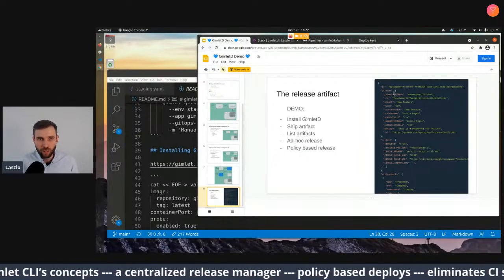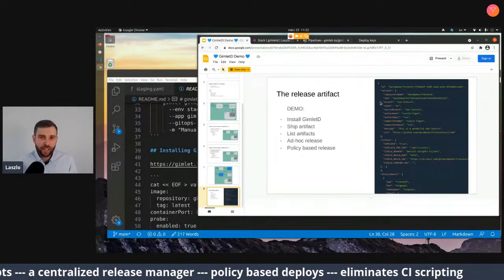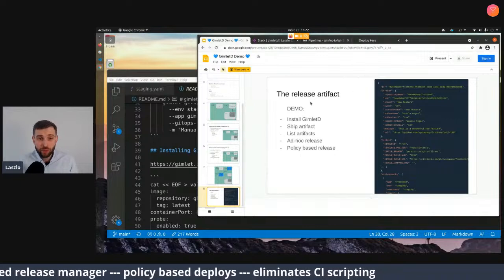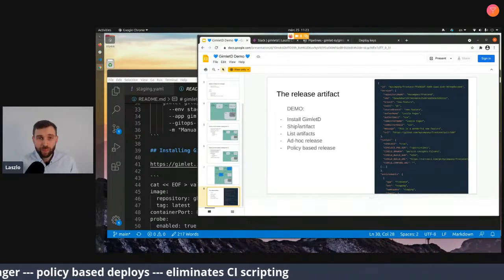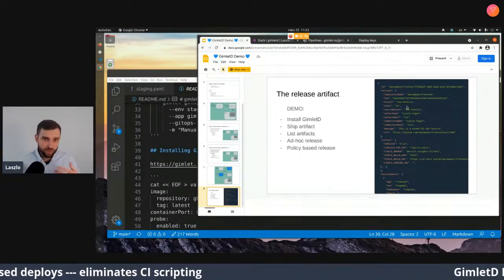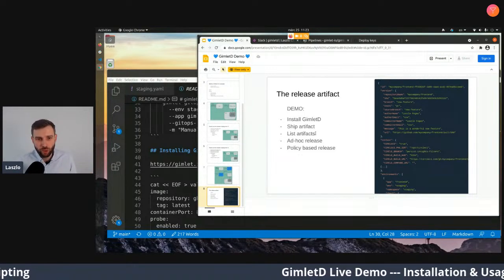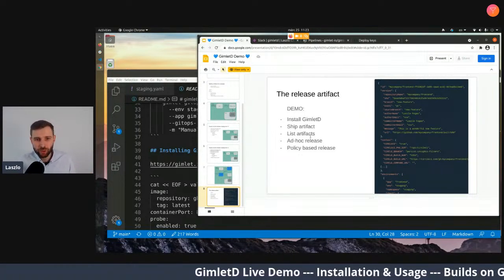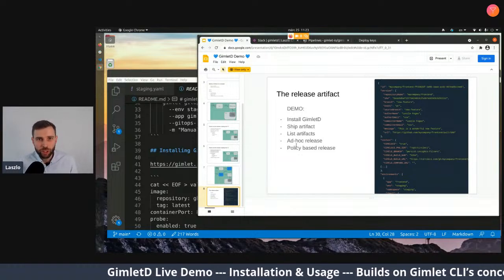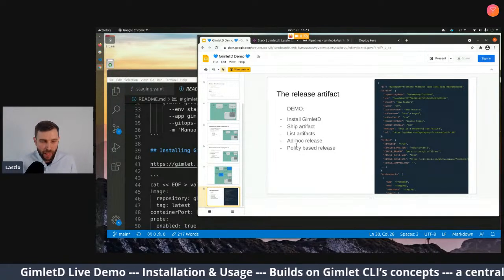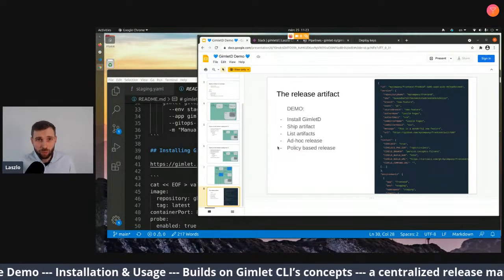It's definitely a priority for us. In this demo, I'm going to show you how to install GimletD, how to ship these artifacts. You won't see any of this JSON, but it's going to be shipped. I'll also show how to list those artifacts, how to release them, and how to release them continuously based on a policy. So that's where our demo continues.